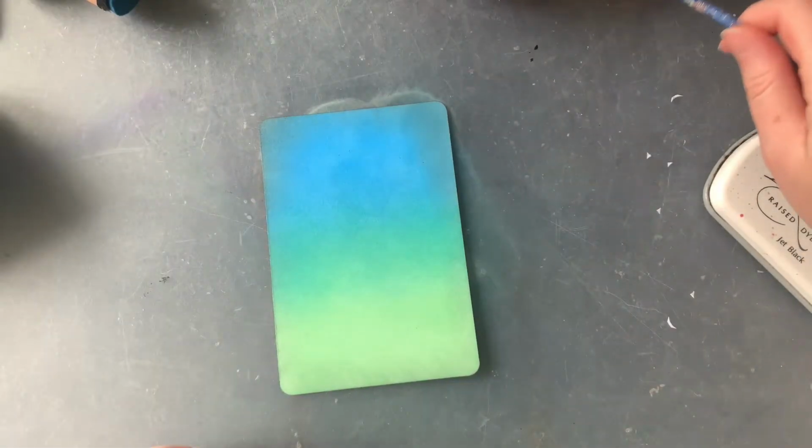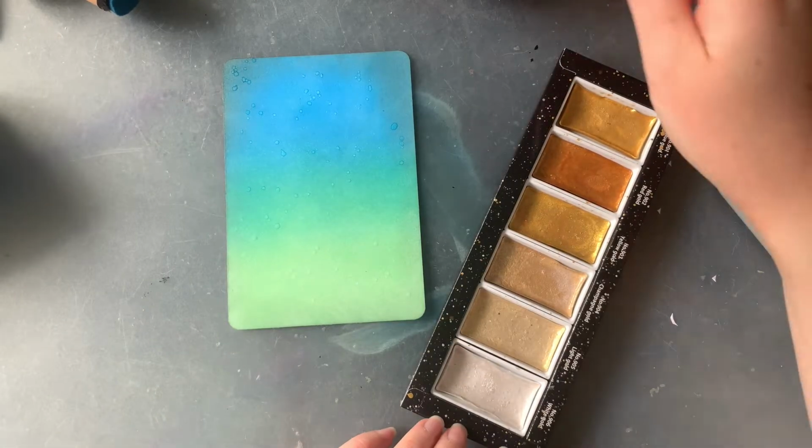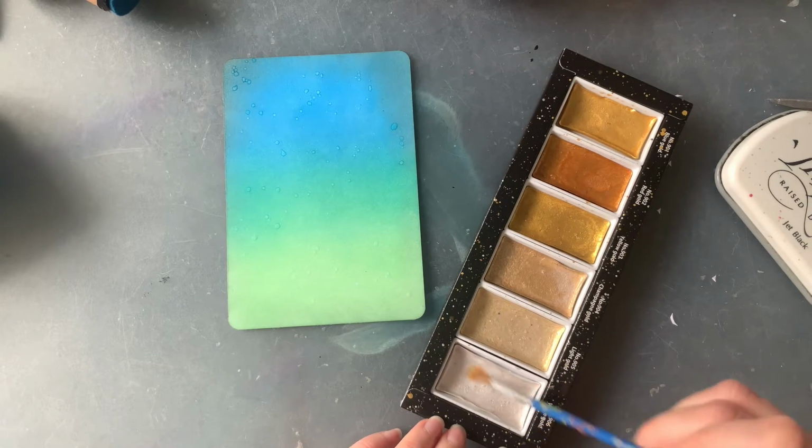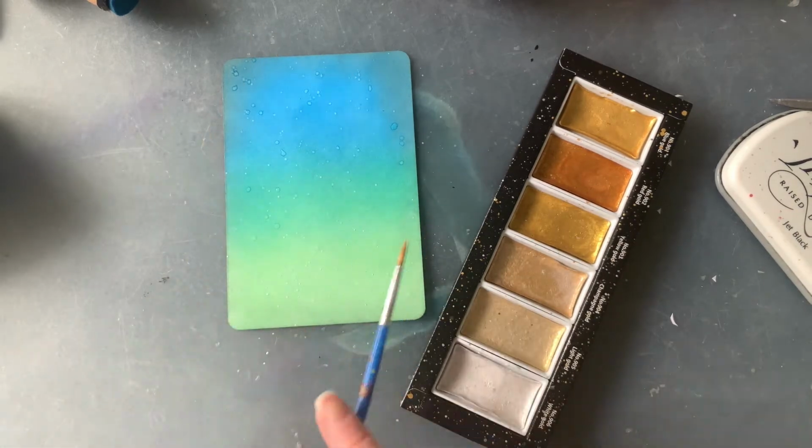Once I'm done inking up my background, I'm simply going to sprinkle some clean water over the top with my paintbrush. I give that a moment to start drying and to lift some of that colour, and then I'm going to go in with my white gold watercolour pigment, and same as with the water, I'm just going to sprinkle this all over the top.